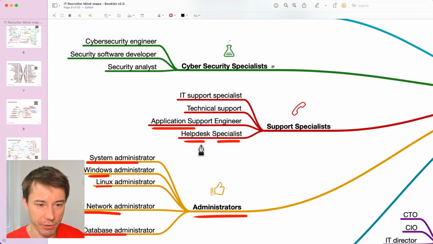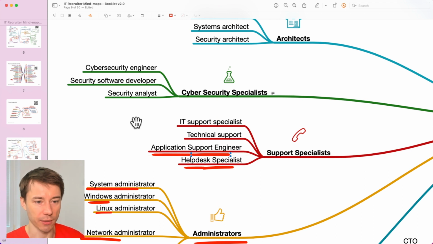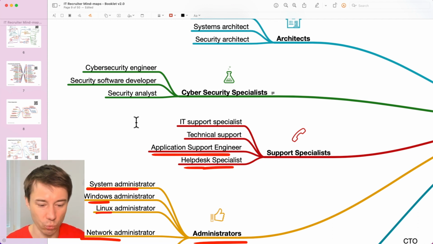So for example, the help desk specialist in some companies may be seen as someone who is on the phone trying to help employees when their computer doesn't work or the printer cannot be connected, etc. But the application support engineer could also be someone in a larger company, someone who can help employees when some internal application doesn't work. So when their intranet doesn't work, for example.